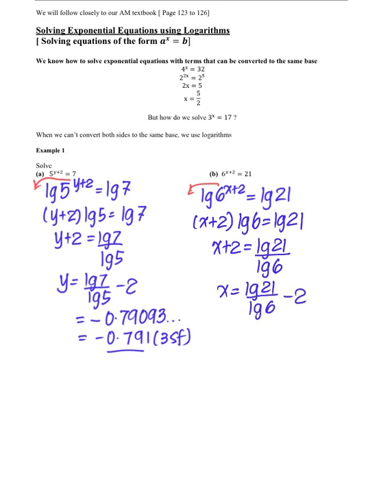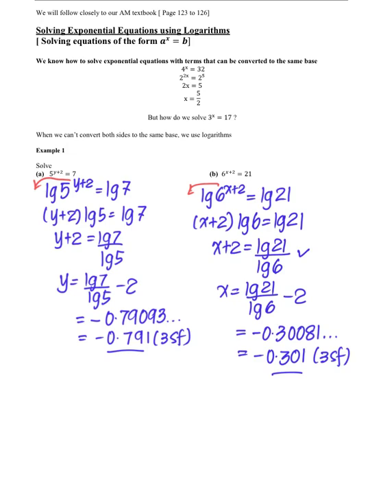So you leave the calculator value to the end. You don't have to calculate out the value first; until the end is neater. So it's LG 21 divided by LG 6, and then minus 2. So you get negative 0.30081 dot dot. So this is negative 0.301, correct to 3 significant figures.